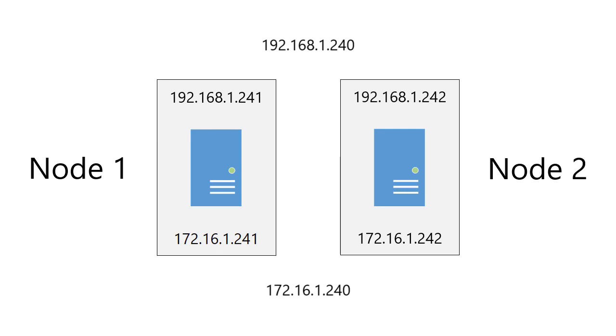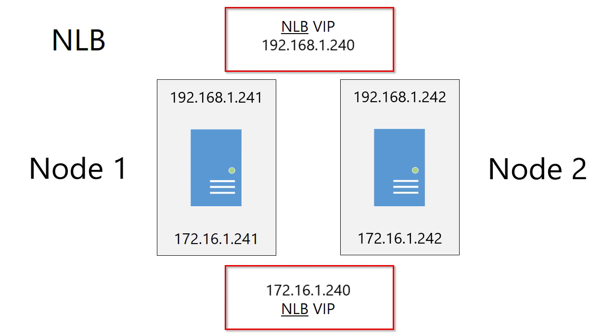Now, a lot of confusion is centered around what do I do with these virtual IP addresses? Well, they're important to you for a couple of reasons. So first of all, with NLB or network load balancing, these are the virtual IP addresses that are going to be used for communication. So inbound communication to the cluster will come on the external VIP, so the 192.168.1.240 in this diagram. And if you're hosting the web probe host URL on the Direct Access servers, then the 172.16.1.240 in this diagram will be used for that.